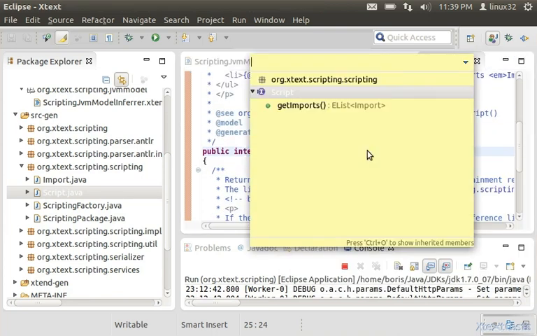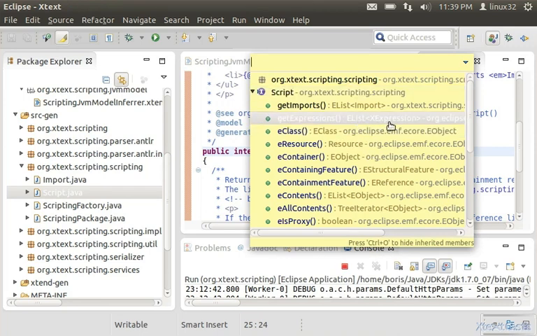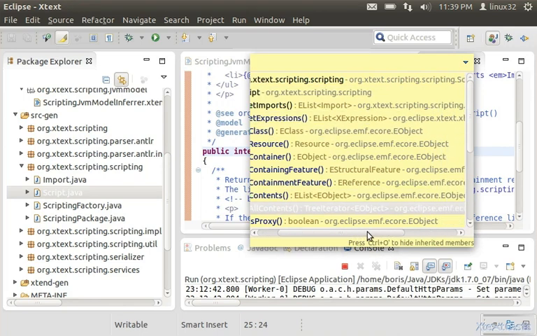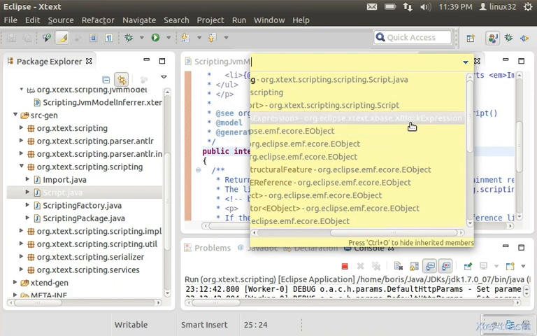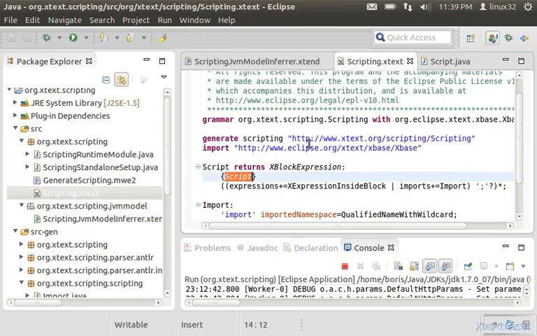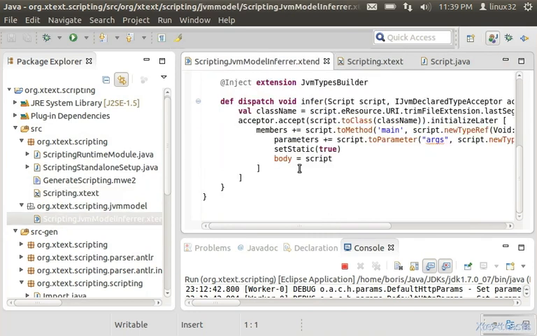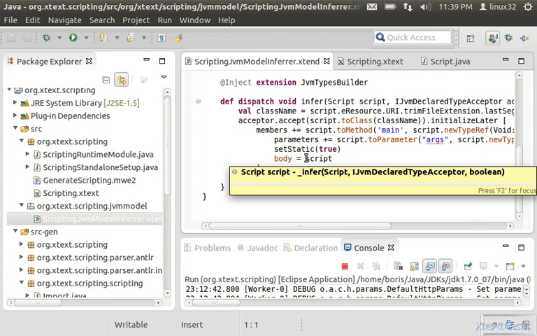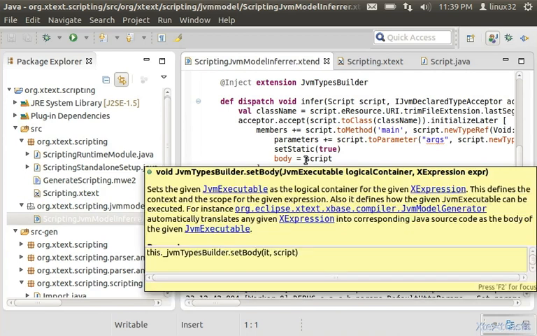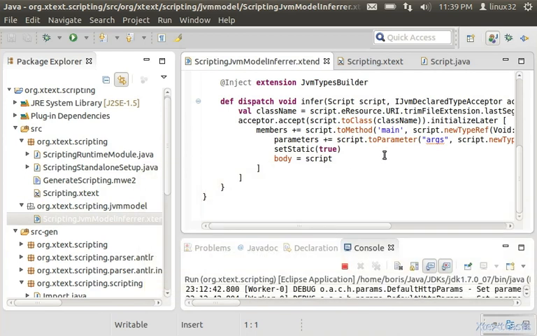This is because the expression list is already defined within XBlockExpression. And this allows us to assign the entire script to the body, and the body converts the list of expressions to the content of the main method.